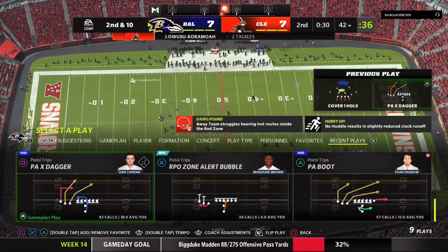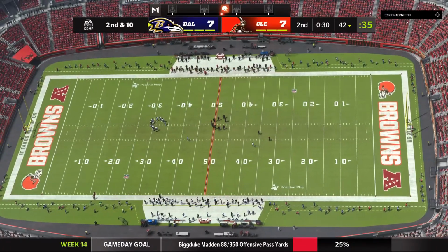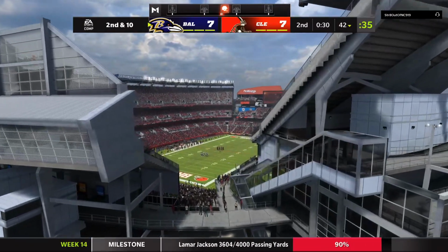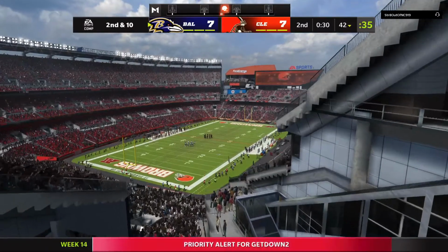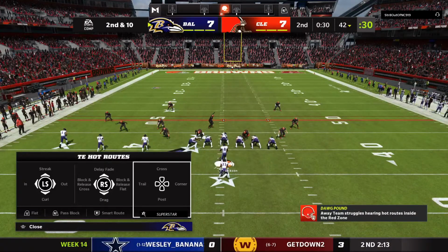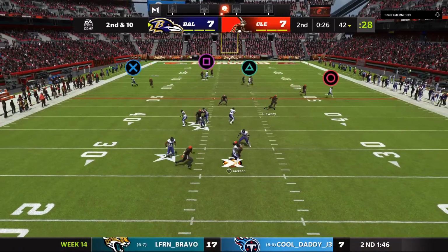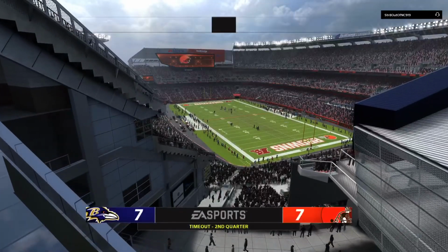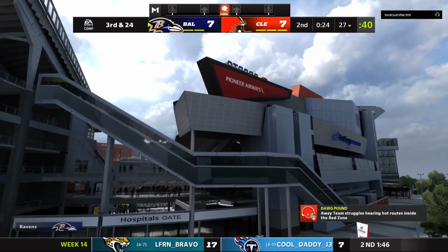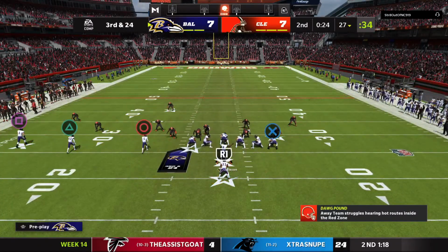These two teams met in Baltimore. You might remember earlier in the year with the Ravens winning that game, so they'll be looking for the win here in Cleveland to complete the season sweep. Second and 10. Now it's Jackson, and Jackson cannot get away, and he'll go down. Now the Ravens going to use one of their timeouts as they'll stop the clock with 24 seconds to go in this first half. Now after that sack, it's 3rd and long for Jackson and the Ravens.